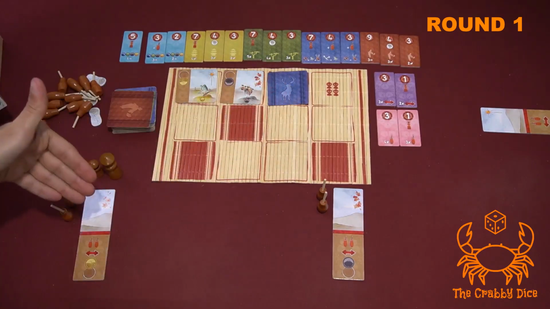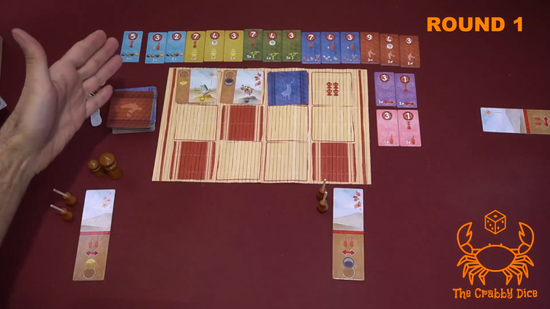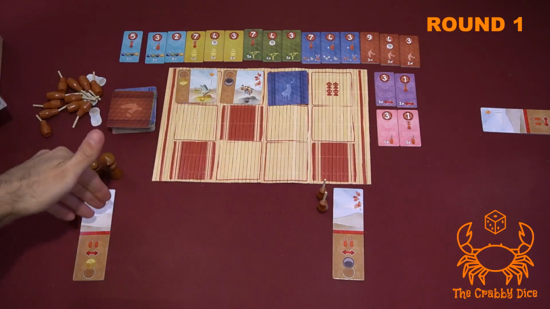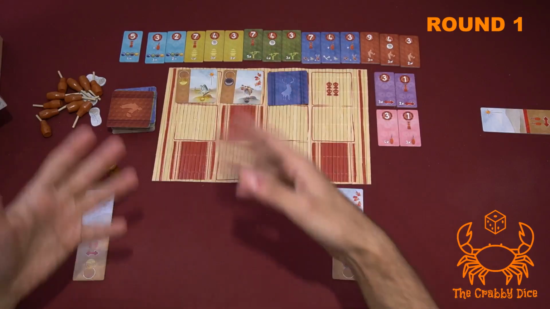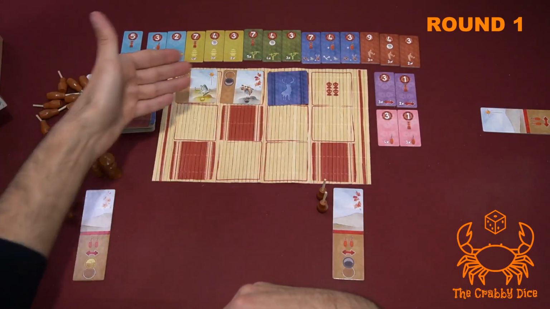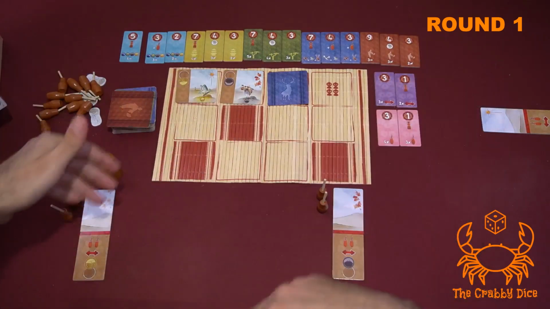Starting with the first player and going around clockwise, you're going to decide if you want to take a column or pass, to wait for more cards. Let's say it's the beginning of the game. Usually you're going to pass. You're not going to take one card. That's probably near the end of the game. You might just take one card if it really fits your tableau and you really need that icon. But at the start of the game, we're all going to pass.